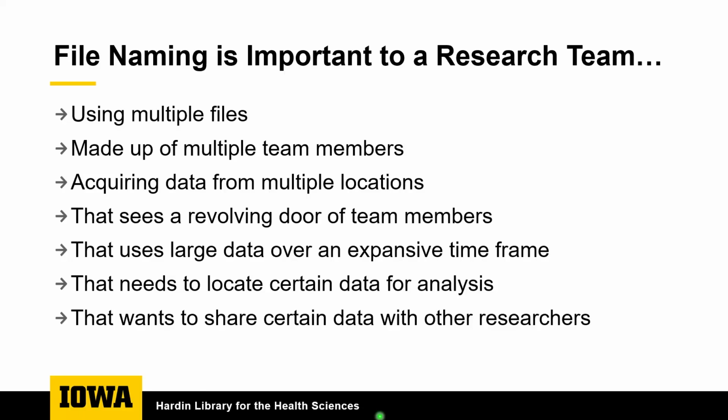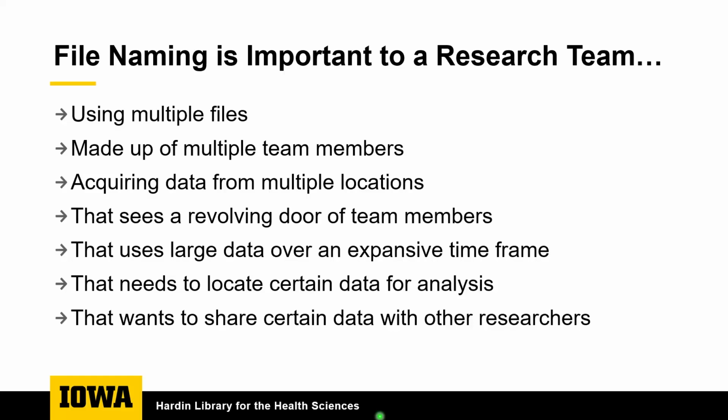Graduate students come and go. Imagine a student leaves and doesn't follow the same naming protocol as the rest of the team. It could be a challenge to find their data later on. If a research project takes years, it's important to establish a sound file naming protocol before the project starts so that data can easily be retrieved in the near or distant future.